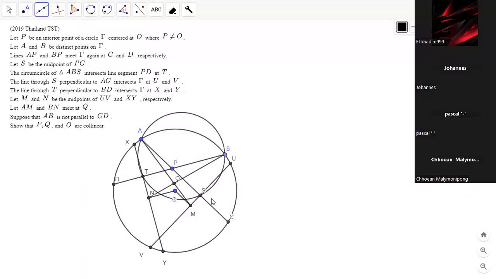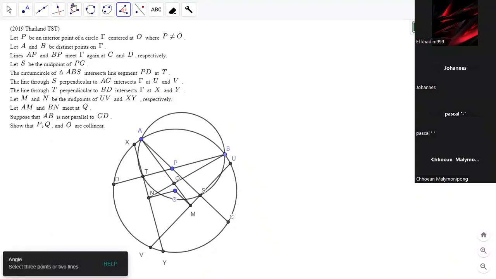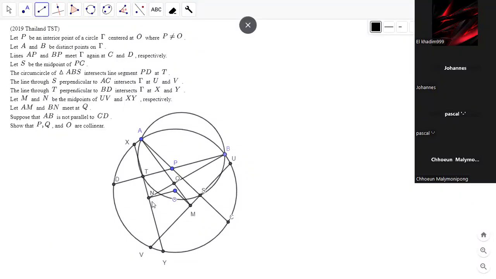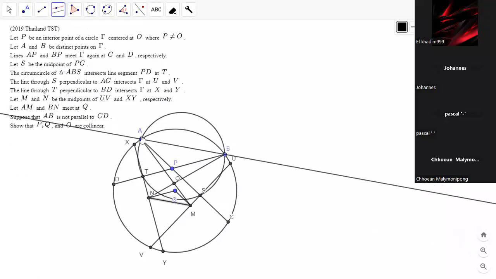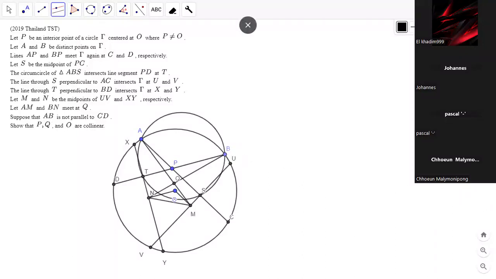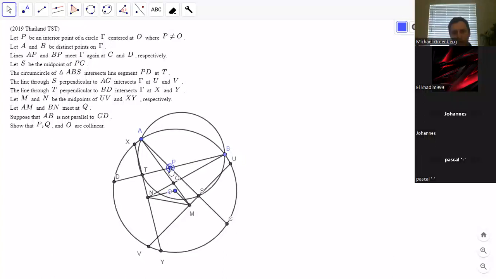Well, A, B, and T, S are, I'm a little confused. But I think that could be, let's see if A, B, and NM are parallel. Yes. So yeah, it looks like these are probably homothetic at Q. I don't know if that's obvious. And it also appears that the ratio is always 1 to 2. Like the ratio in which Q divides these segments. Interesting. So AB is twice MN.